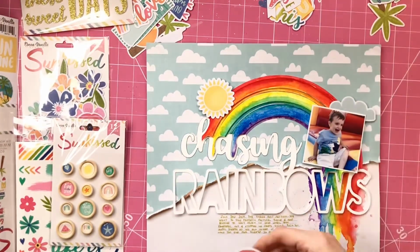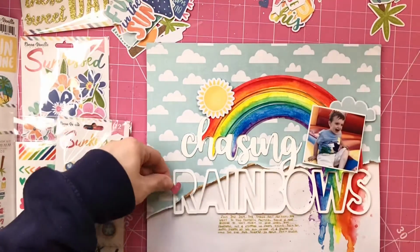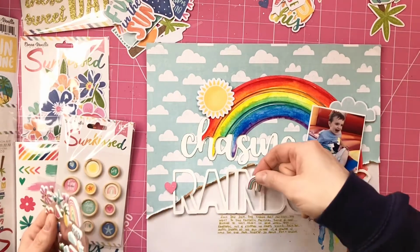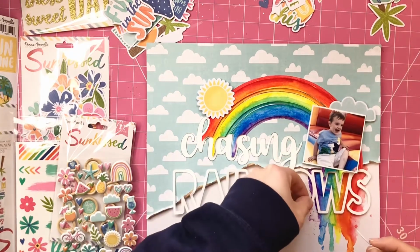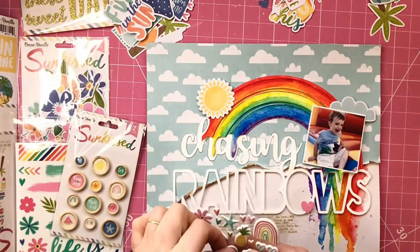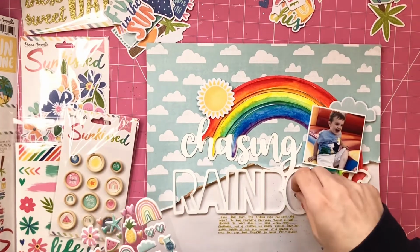And I'm working out where I want that sun. I definitely want that on there. I'm going through the lovely ephemera. I love this collection, it's so pretty. So I just spend a lot of time embellishing the page. I've cropped out an awful lot of that footage because it will be here all day. I could spend hours embellishing.